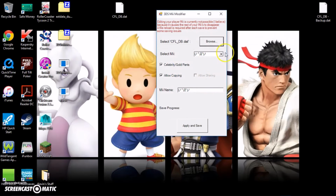Anyways, so basically just do that and change your Mii's name to whatever you want. Just apply and save. And then it will say current Mii save, checksum updated, now please reload the file.